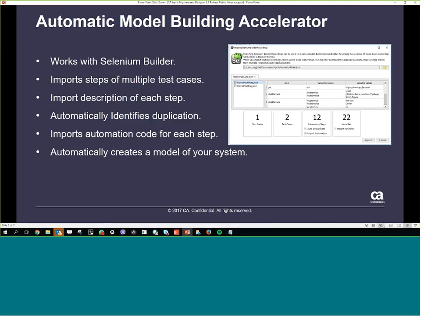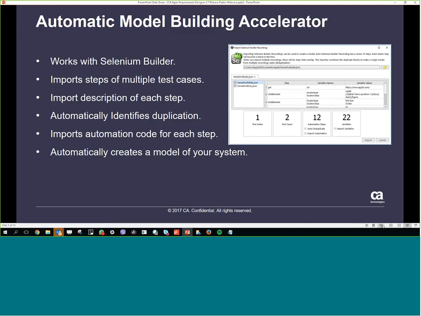Now this is a really cool bit as well. So not only do you get a model which ARD just creates for you, but it also creates the automation within. So that means if you want to make a change to that model, you want to add some more information, all you have to do is add a small piece here and another piece of automation, and ARD will automatically create your new automation scripts. So there's so many hurdles which this one feature helps you with. Automatically creates the model, automatically creates your automation configuration, and automatically starts generating new scripts. I mean, it's an amazing starting point.